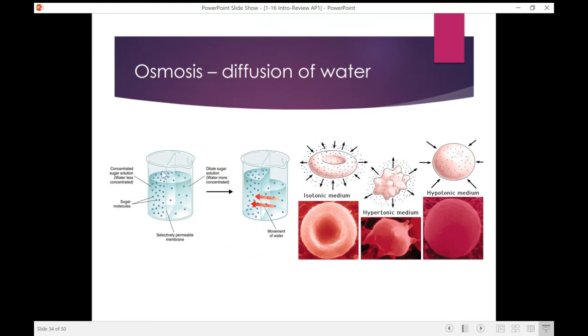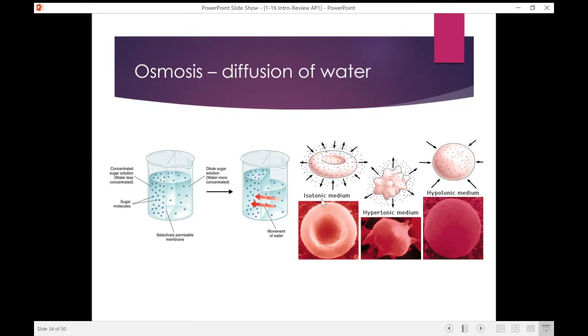They're sugar. Okay. And then in between them, we have what's called a selectively permeable membrane. Now the sugar molecules can't move. And because the sugar molecules can't move, the water is going to move instead. So the water is going to move from this area of low concentration to this area of higher concentration of sugar because it wants to spread out the sugar molecules evenly. Hope that made sense. It's a lot easier to show in a demonstration.